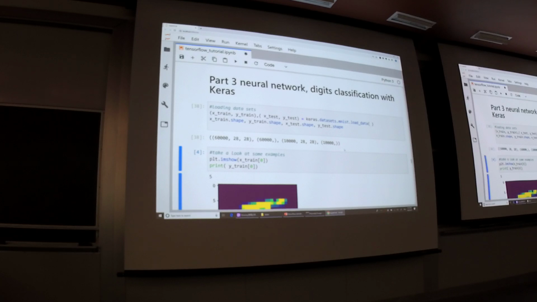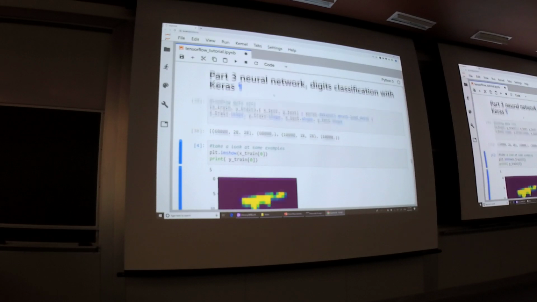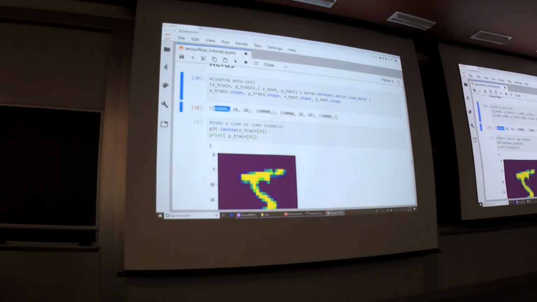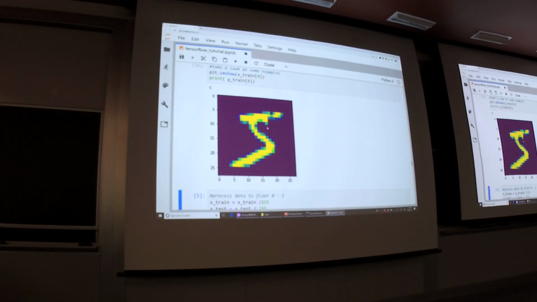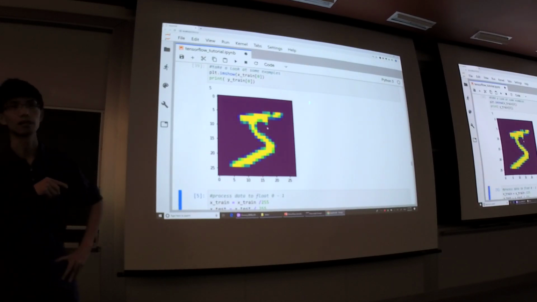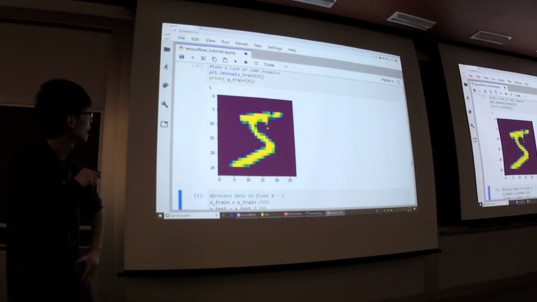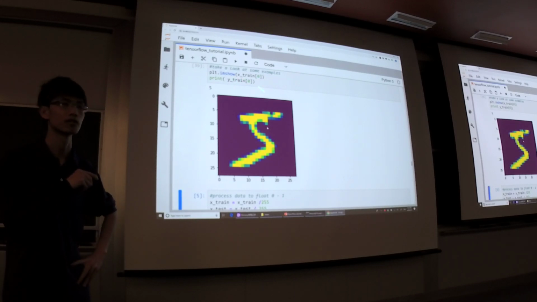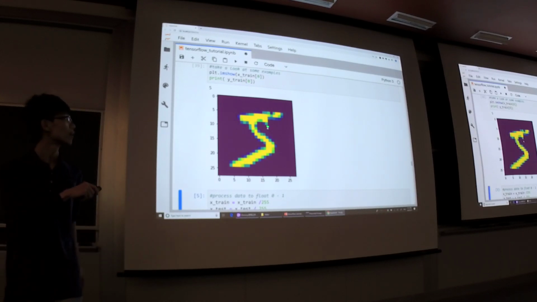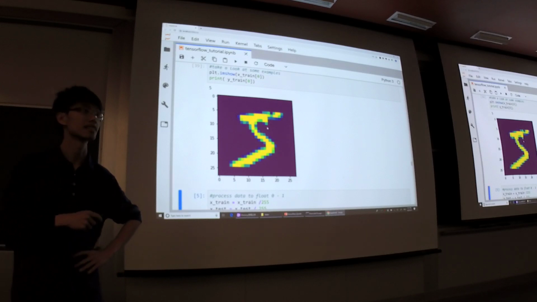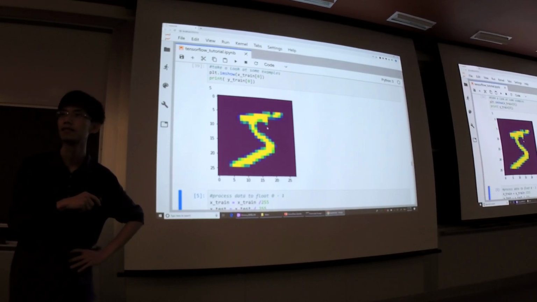We'll load this data set from Keras, and this data set has 60,000 images and their labels. Let's take a look at the content of the data set. Each image is just an image of a digit, and the label is the classification of this image. Our task is, given this image, to predict what this number is.